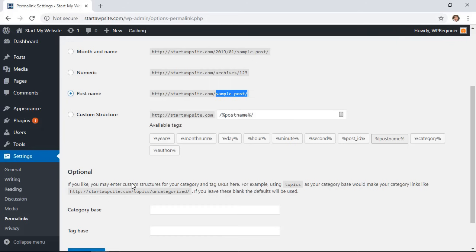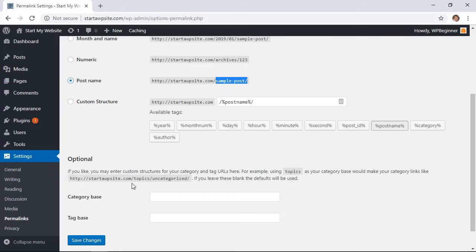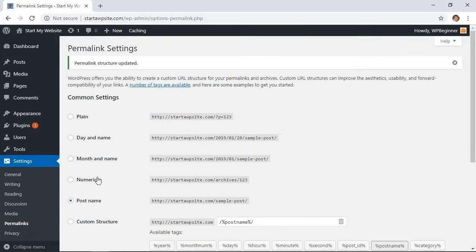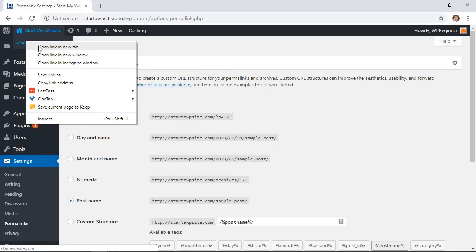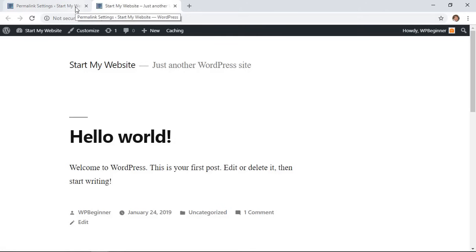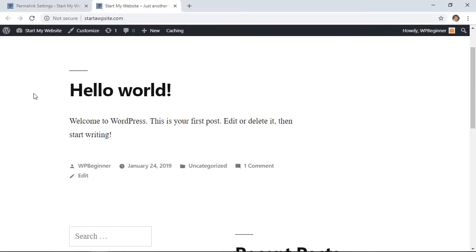But once you figure out which one you want, go ahead and set it now and then really try not to ever change it again. So once we're done there, let's click Save Changes. And now that permalink structure will be on all of our posts. Let's go ahead and change the look and feel of our site by picking a theme. I'm going to show you real quick what it currently looks like. Yours might look a little differently, but by default, WordPress installs with the latest theme that they have. And this is the 2019 theme for the site.